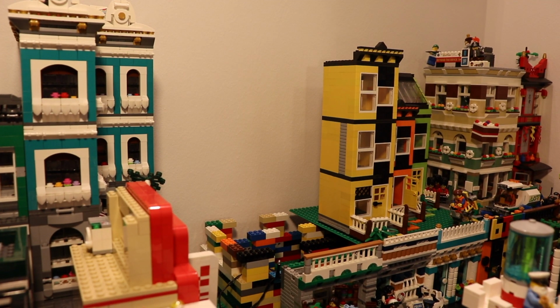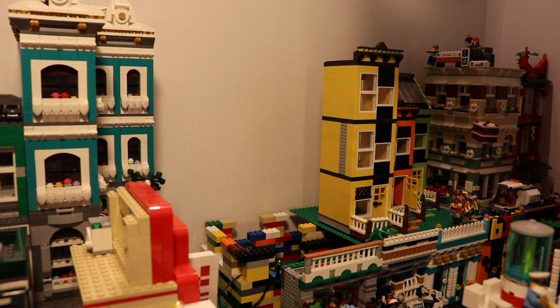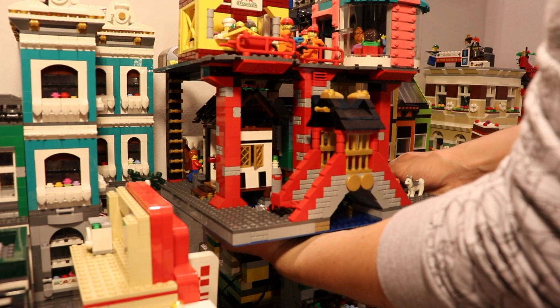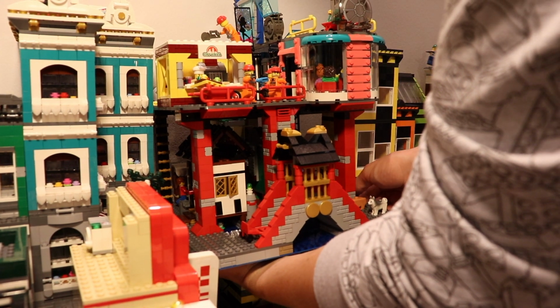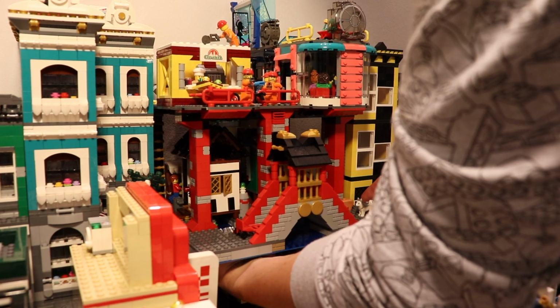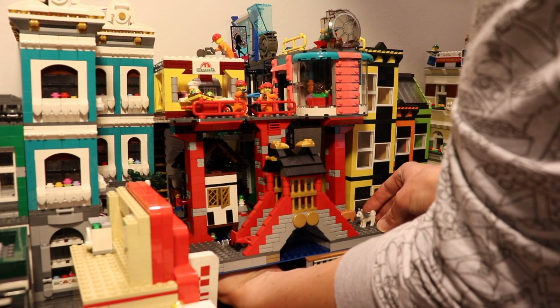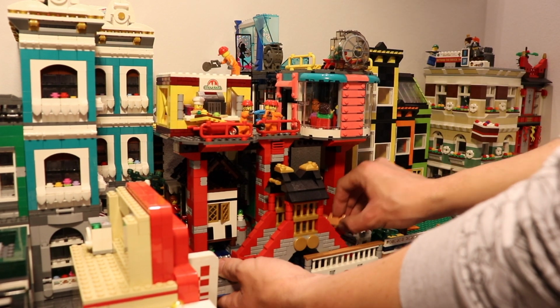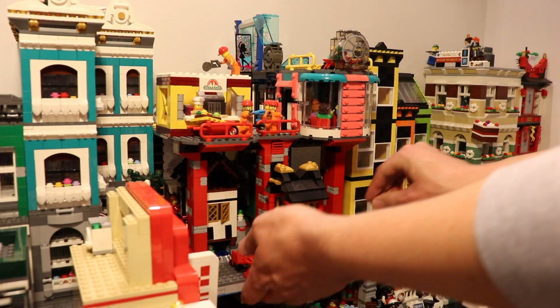Here we are back in the city and we are going to see how it looks when I put back in the LEGO Ninjago District. Ooh, it's getting heavy at this point. It is very interesting. Now I have a feeling that the darker colors of the bar are actually going to make it very invisible in what I've been building here. So let's see. Here we go. And there it is in place.